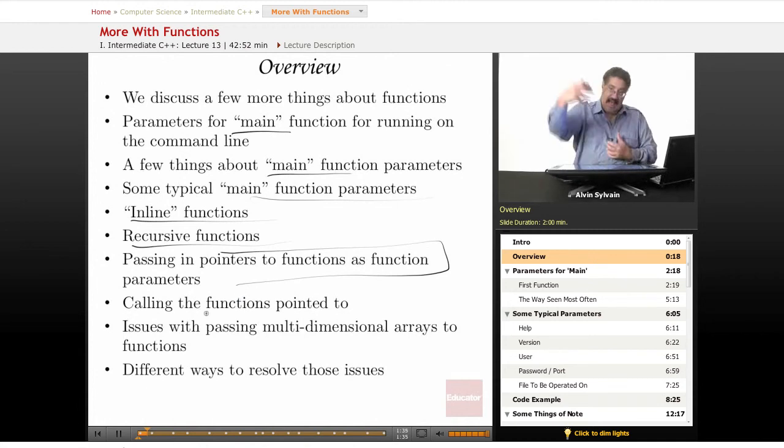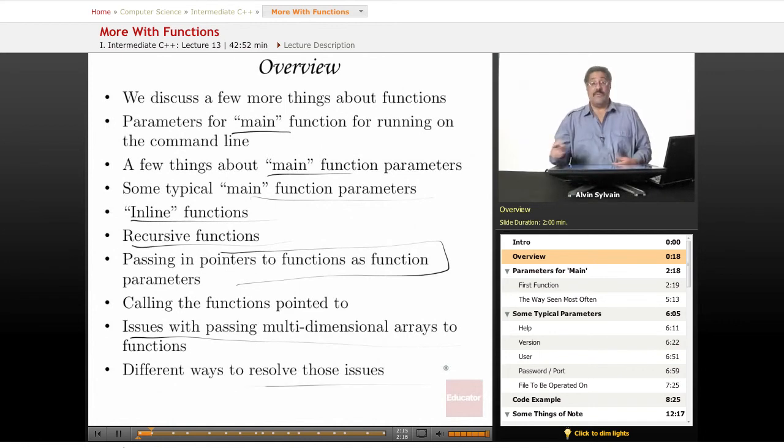And we'll see not only how to do that as the caller, but if you are the one being called, where somebody is calling you and giving you a function, saying when you're finished, call this function, how do you dereference a function pointer? And finally, we'll deal with some issues with passing multi-dimensional arrays into a function, because basically, you pass a one-dimensional array. You can pass more than one, but then you have to put hard-coded dimensions on the extra dimensions, and that can cause heartburn in a lot of applications. So there are ways of getting around those issues, which we will talk about in this class.